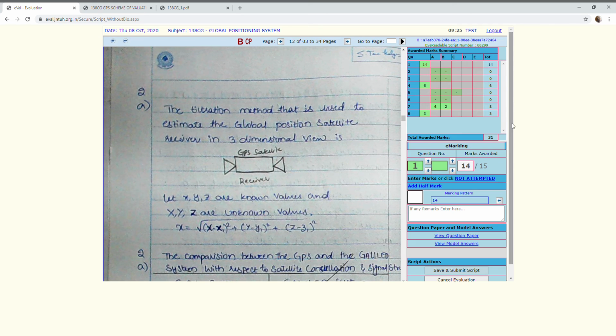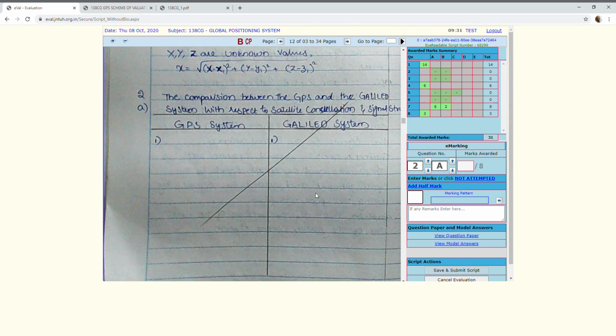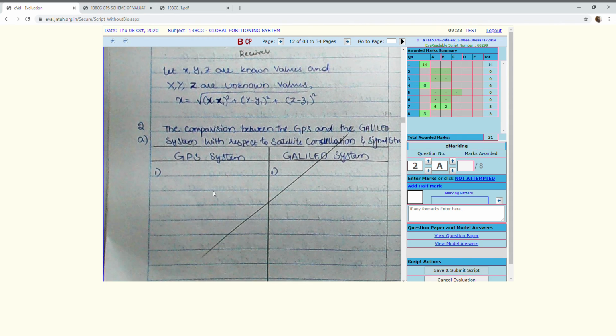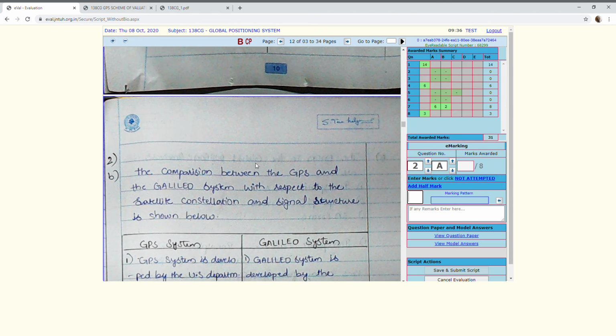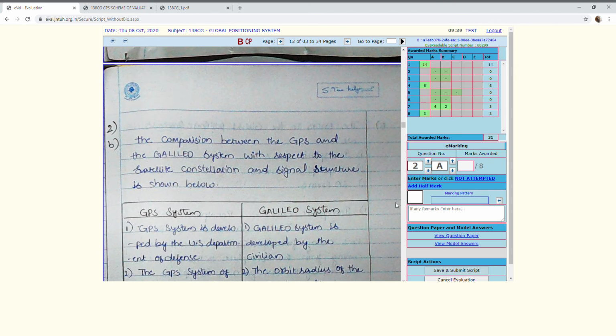And select question number 2a. Okay, for question number 2a, see here he has written 2a, and then here again he has written 2a, and there is some confusion over here, and of course this is 2b. For 2a, let's give 5 marks, and for 2b, let's give 3 marks. Okay. No, we have not selected the question, and so we have assigned the 3 marks also to question 2a. So we can erase our previous action by clicking this back button over here. This will erase, and this will make the marks for 2a 5. And now select question number 2b and then award marks 3.